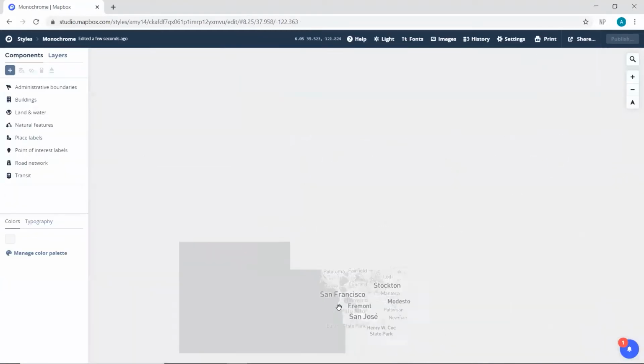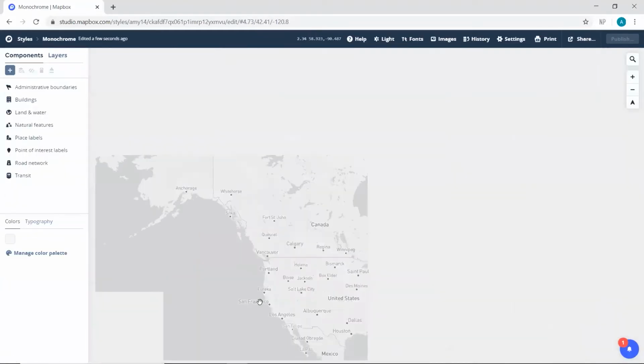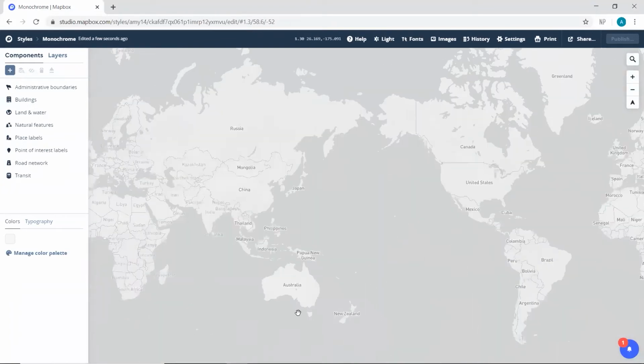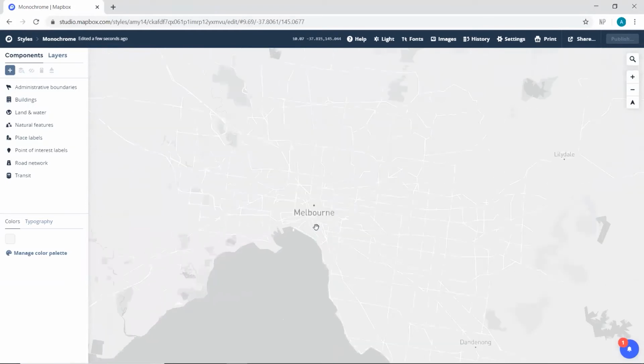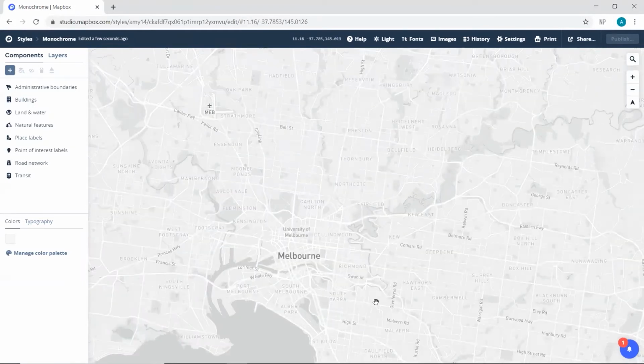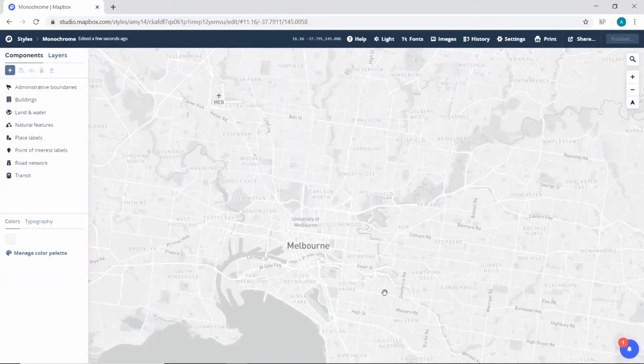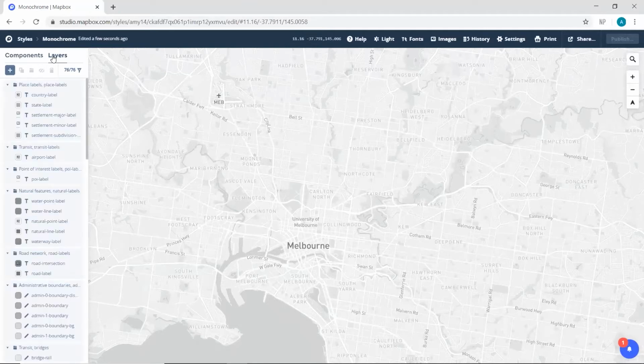Next, we're going to zoom out, navigate and find our study area, which is Melbourne City. And then we're going to go to the Layers section of our command panel.